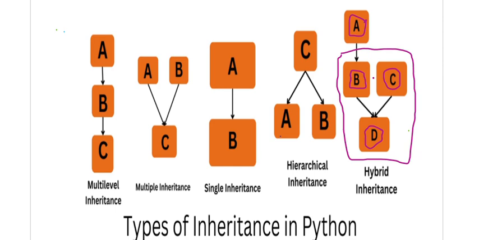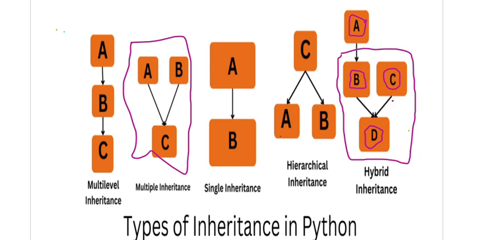Look at this diagram and this diagram. What is the difference in both diagrams? There is no difference. In this also we have A, B as the two parent classes for only one single child class. Here also B, C are the two parent classes for only one child, which is D. Means this is known as multiple inheritance. So this diagrammatical representation is known as multiple inheritance. Means in the hybrid inheritance we have even multiple inheritance also. We included multiple inheritance in the hybrid inheritance also.